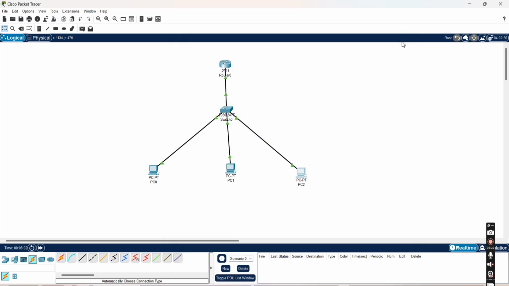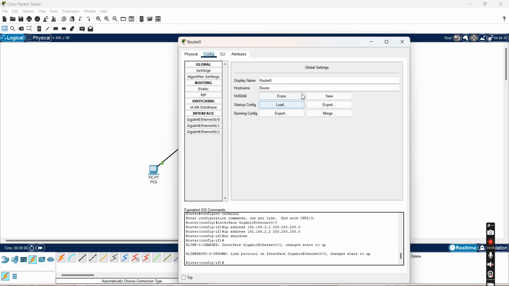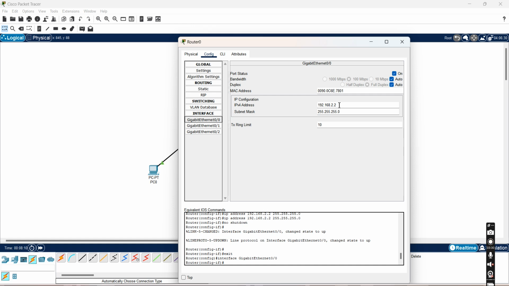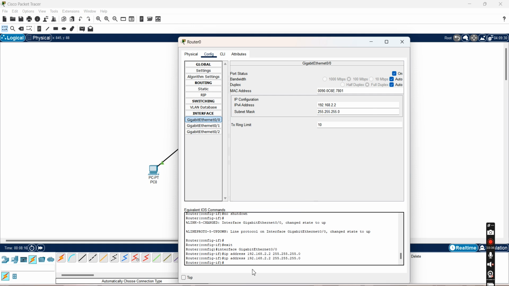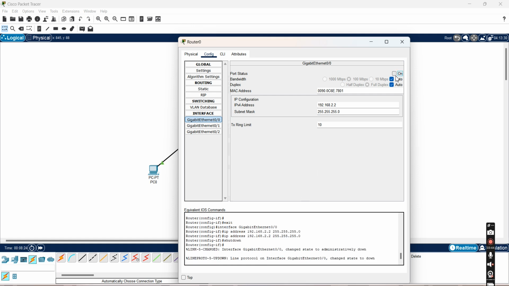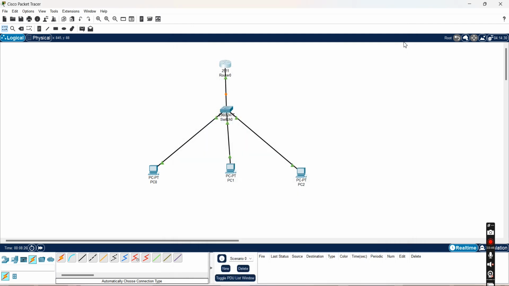Let's do that. I'm going to select the router, and here I'm going to select this interface. You can observe here the configuration, that is I'm going to set the state to no shutdown. I'm going to turn it off, next on, go back.